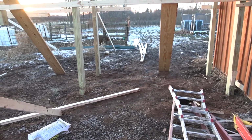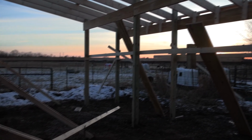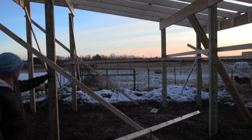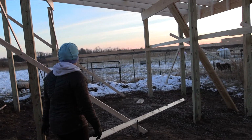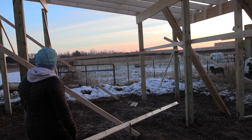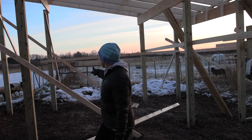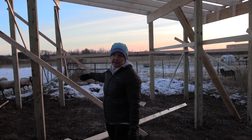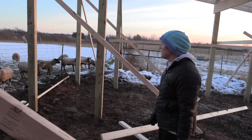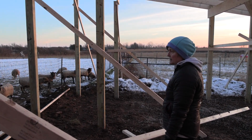So where are we going to have doors, access to the outside? Where, do you know? Based on the plan, I think I know. Yeah, there will be an 8-foot opening in the back, and it'll be split sliding doors just like we had before. And so are we going to keep the fencing like this, and they'll just go that way to the lane? Probably, right? It's going to be really nice.